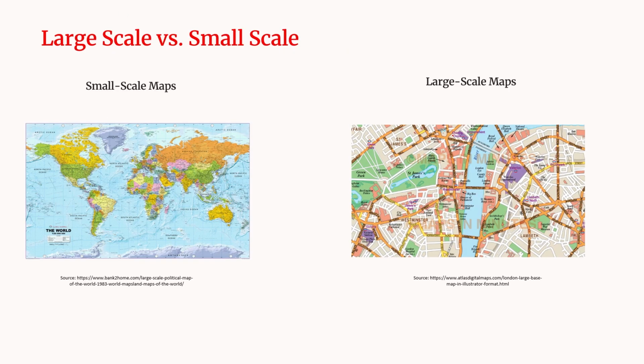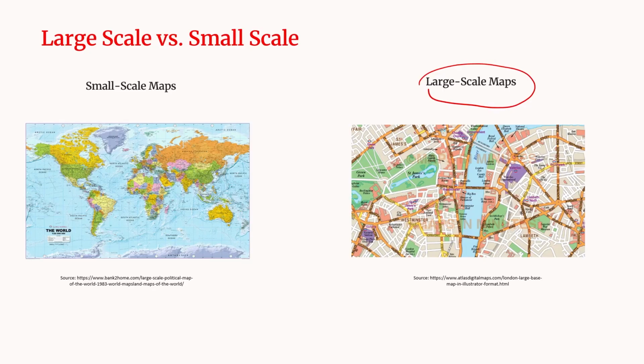Let us see here. Small scale maps cover the entire world or entire Asia or the whole of India. In a small scale map, we represent only major features of the earth. We cannot represent everything. When you come to a large scale map, you can represent everything. A good example may be our urban map. A cadastral map is a good example, maybe 1 centimeter equal to 1000 centimeters. These detailed maps will give you each and every piece of information, all the locations of schools and details, but a small scale map will give you basic ideas about the geographic features.